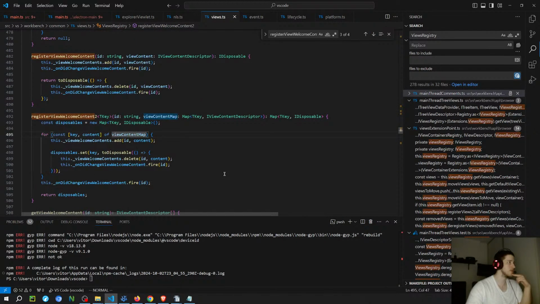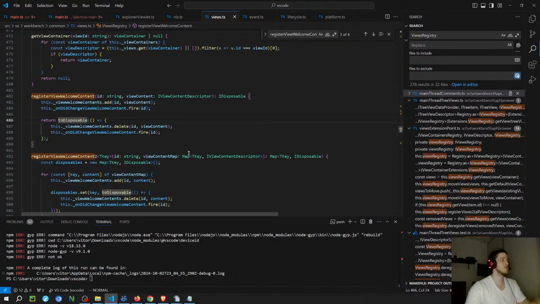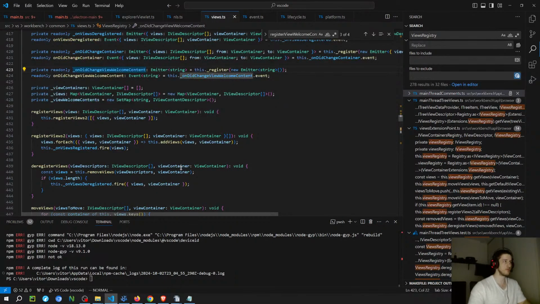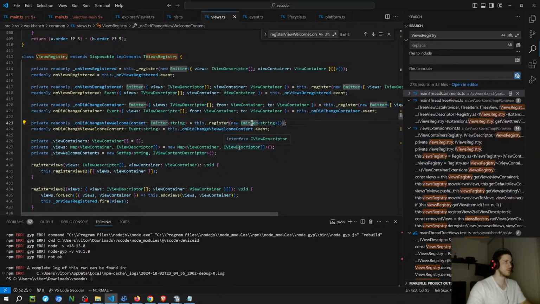Maybe this is the thing that is firing the events, and this is gonna be the emitter class. So this returns an emitter, I think.